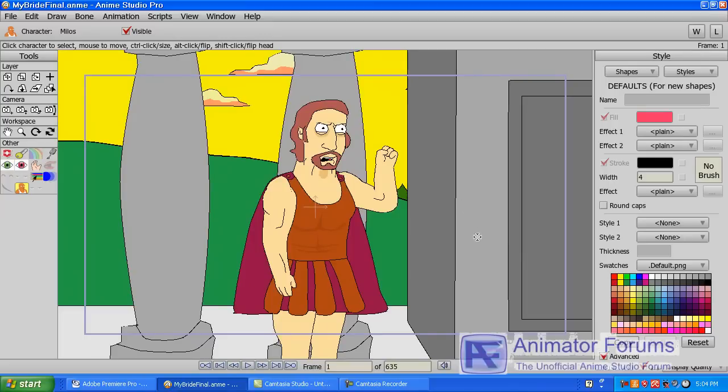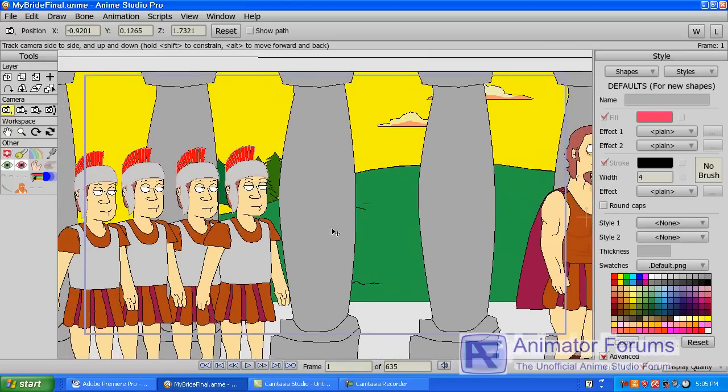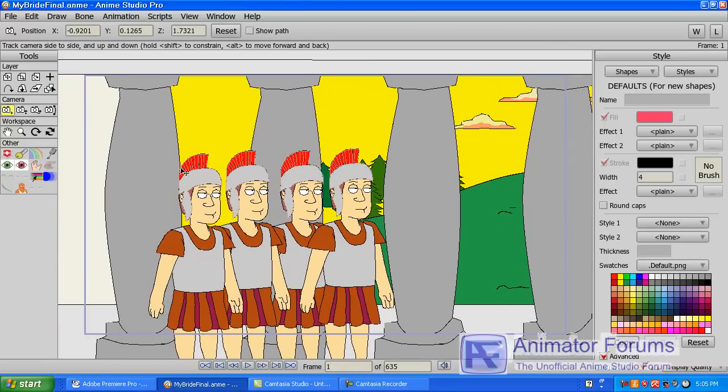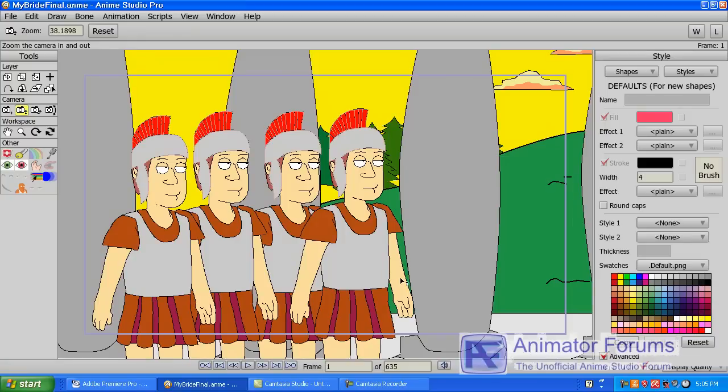Well, in this particular case, what I like to do, this is the start of the new scene. There's no animation except for the mouths at this point in time. So what I want to do is change the camera position so that I can see his minions. Move over here to his minions and zoom in on them. And now I want them to all speak.